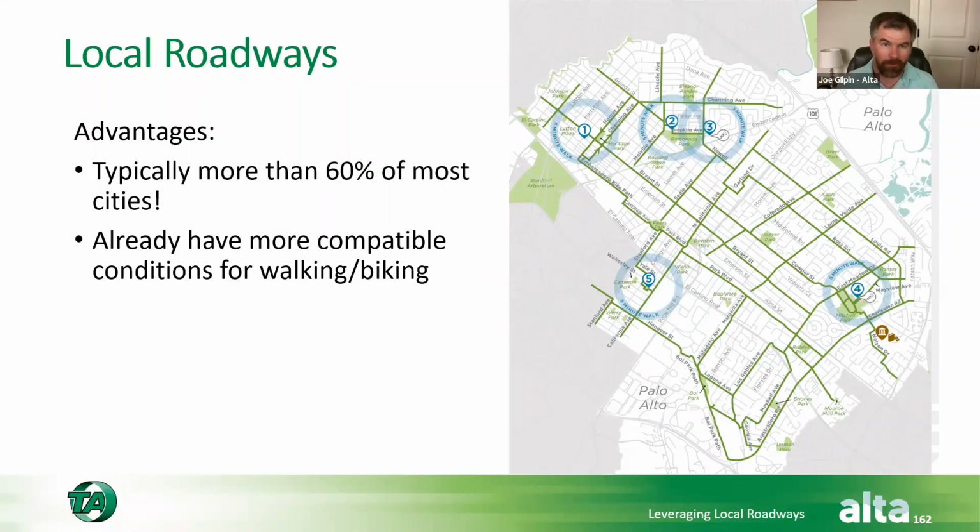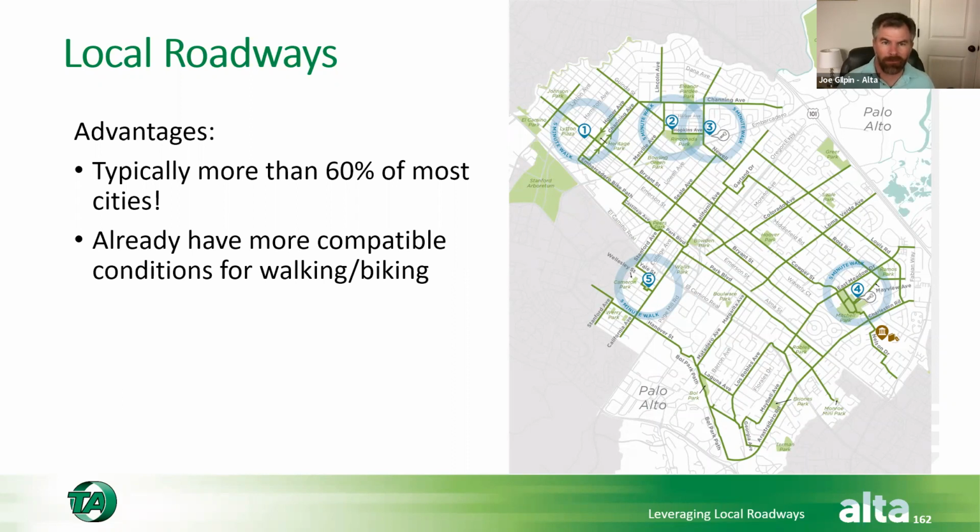Great bones throughout a lot of the communities that we have in the peninsula due to the grid pattern that exists in most of the built up areas. So here's a map from Palo Alto showing a lot of their local streets that can be improved into bicycle boulevards. They've got a pretty good corridor network there. I've been involved in elevating several of those corridors to full bicycle boulevard status. Berkeley also has a really good network, and then Redwood City, Mountain View, and some others have been putting them in as well. So if you haven't gotten on the bandwagon yet, really great facility type.